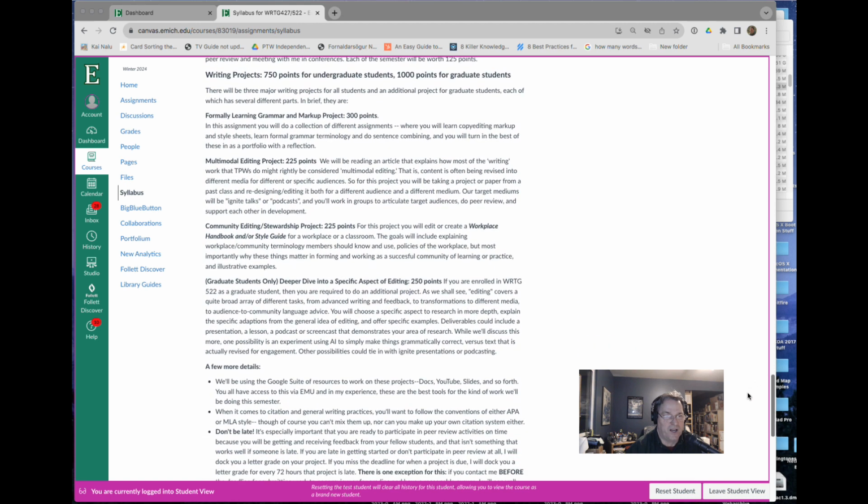Let's see. So the writing projects: there are 3 main writing projects and 1 for the graduate students. The first one, which will take close to the first half of the semester, but not quite, will be the Learning Grammar and Markup project, where you're going to do sentence combining exercises, copy editing exercises, and a style reflection where you look at a particular concept, likely cohesion and coherence.